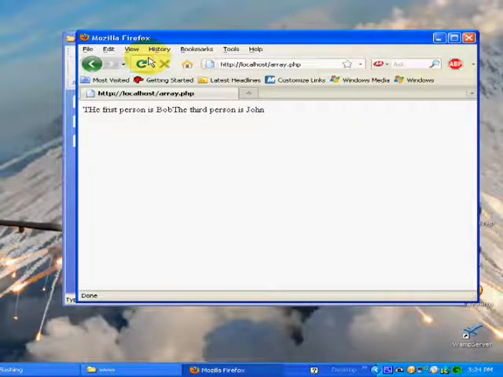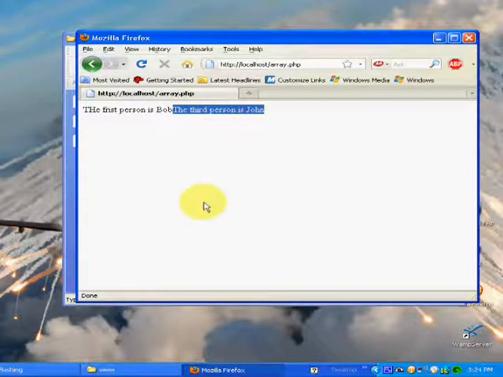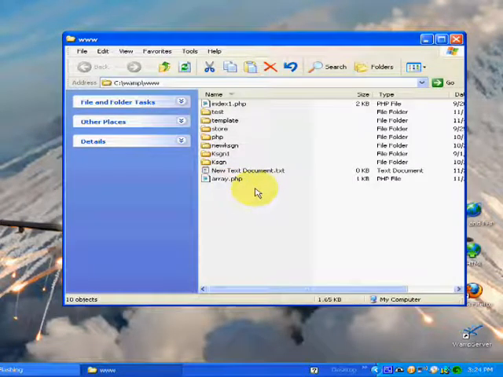I didn't break it into different lines. Should have done that. But notice it works, and the first person is Bob, the third is John, as in how I assigned that.